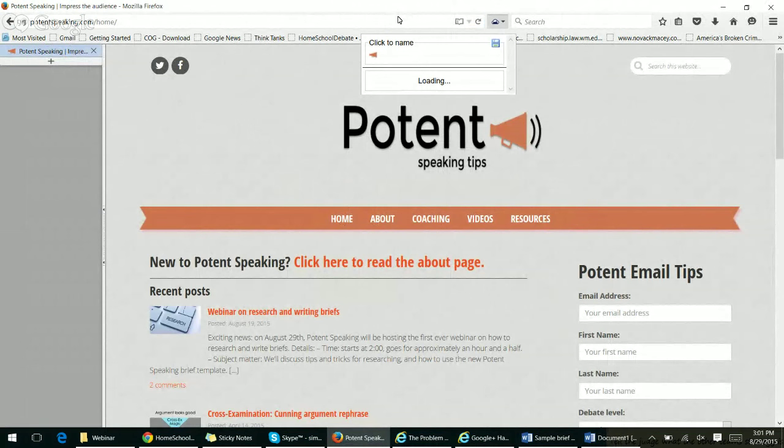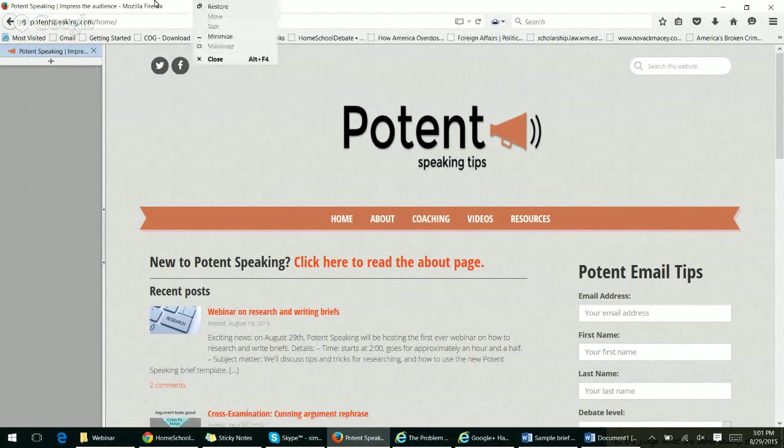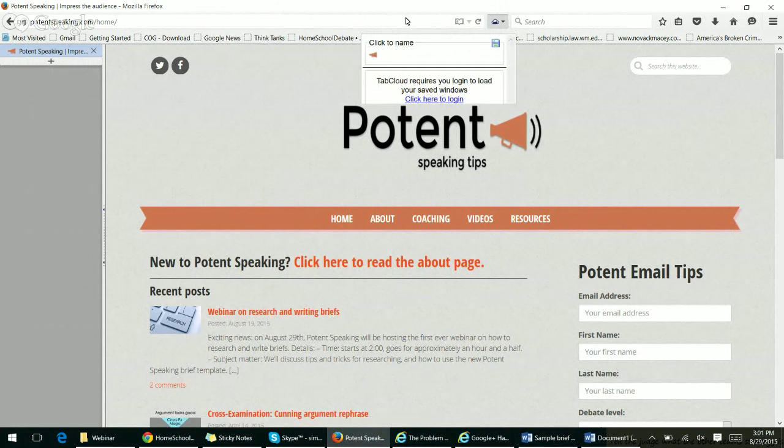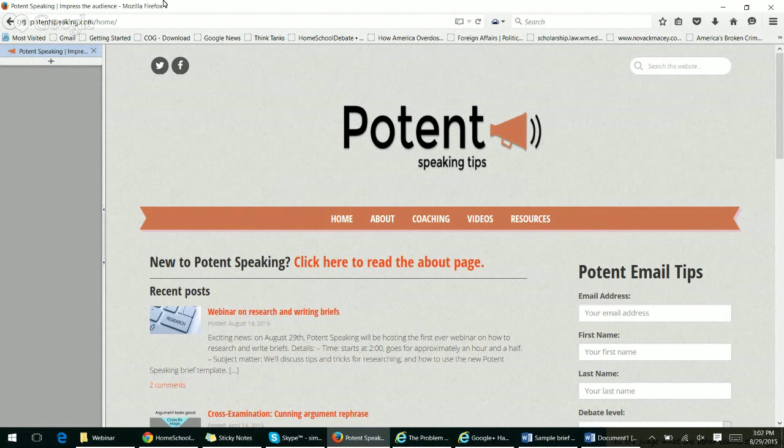What TabCloud does is it allows you to save the tabs that you're using. Once you log in, you have to log into your account, which I can't right now because it's through Google, which is not working on this browser, which is annoying. But basically, you would click this button once you're logged in, and it would save your current tabs. And then if you went to a different computer and had that TabCloud extension, you can open all the tabs that you had open in the other computer instantly.